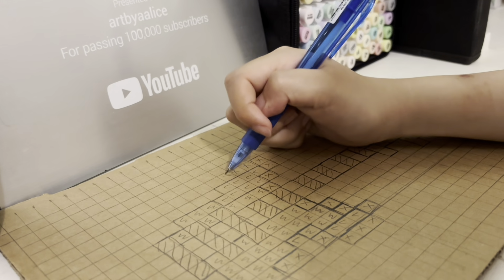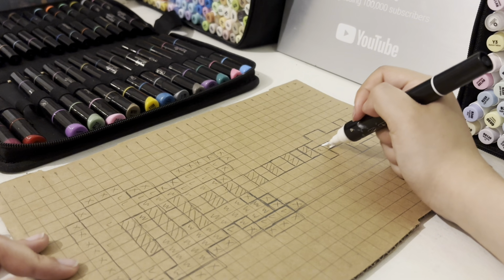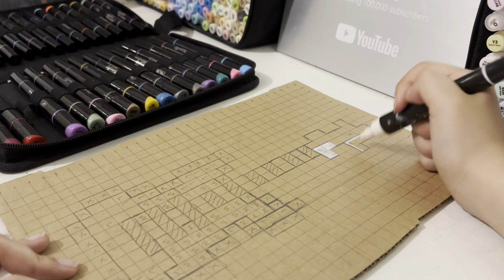I'm using my pencil to make marks onto each square to indicate what color they need to be, then using acrylic paint pens to color it in. For lighter colors like white, you might need to add on a second layer, especially if the cardboard has a darker tone.